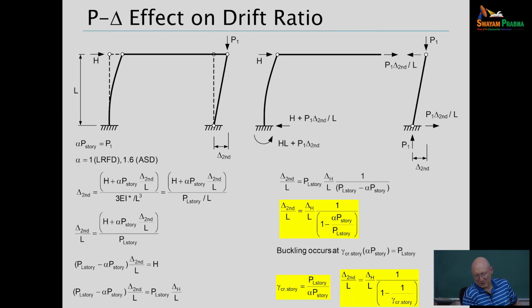Okay, and so we could say, well, generally, how can we calculate a story buckling load? Calling it gamma critical story here. Again, there's places where I may refer to it as a gamma E. I'm hoping in the AISC standards we can move to something where subscript CR means elastic buckling in all cases, but we're not quite there yet. I think the AISI cold-formed steel standard is very close to that. P story, in this example, is P1 because P1 is the only load on the story. That's correct.